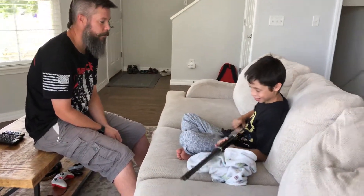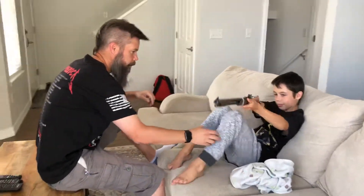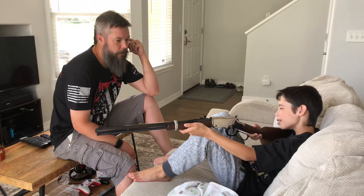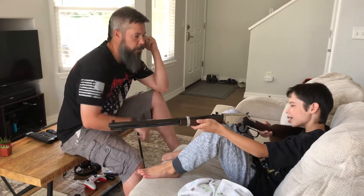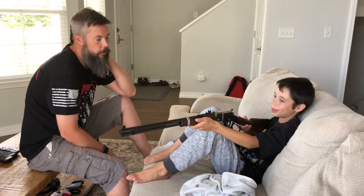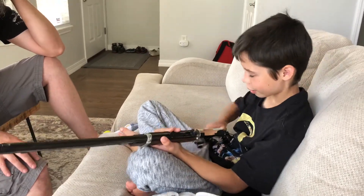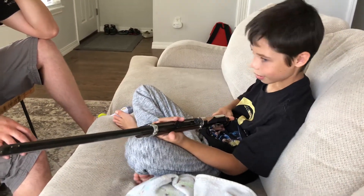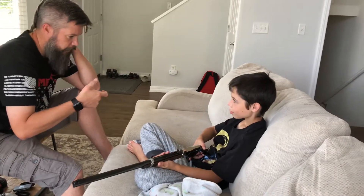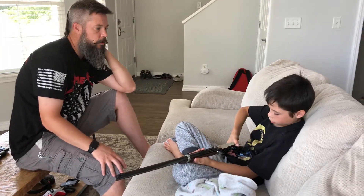It's heavy. Yep, it's an adult one. Put it knee up — there you go. This is ready to have a scope put on it, just like your BB gun. We can put a scope on there. It's lever action — can you make the lever go out? It's unloaded. Don't pull the trigger. Do you remember how to hold the hammer with your thumb and then pull the trigger? Don't let the hammer go — pull the trigger and then slowly let it up. Beautiful.